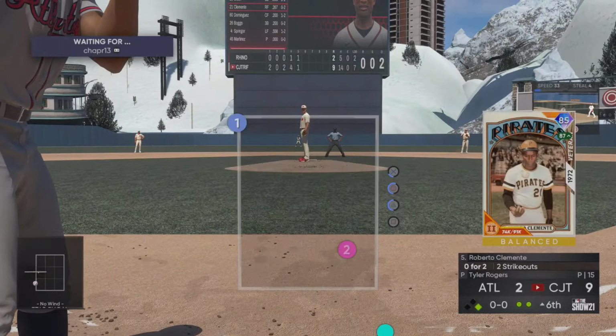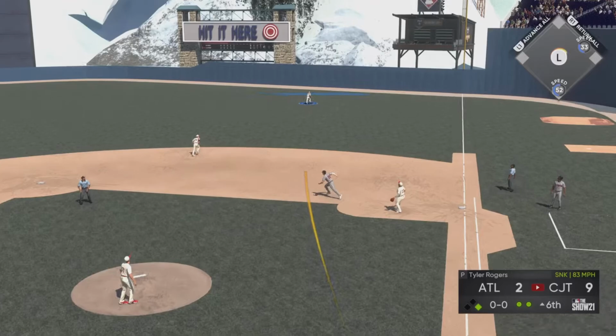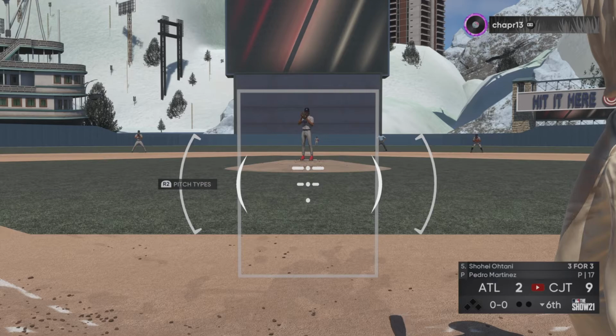Clemente does not have the power to get a ball over the wall. Now the first pitch, hit the other way. Come on, Soto. He gets there. Bottom of the sixth inning now. Need three runs right here. Next will be the left fielder, Shohei Ohtani.